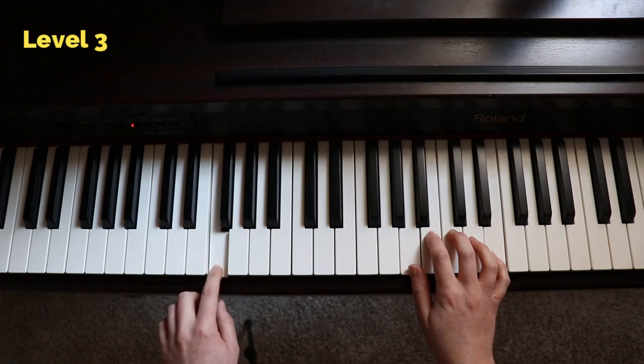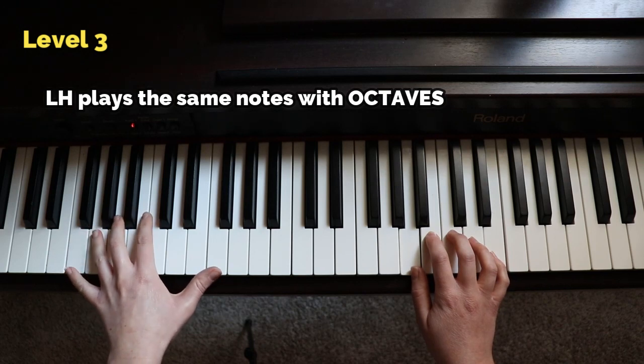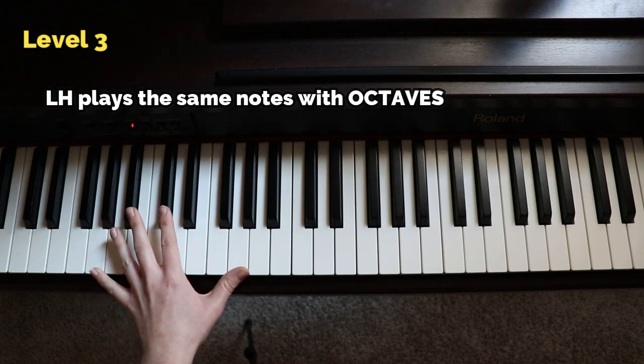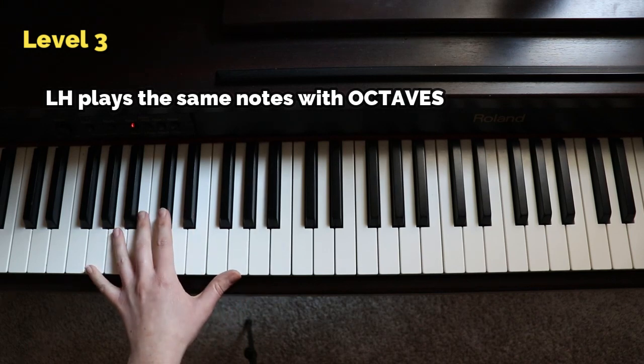Okay, now for level 3, I'm actually gonna start with left hand this time. So left hand is gonna keep playing the same notes, the F, G, and A. The biggest difference is we're going to open up our hand and we're gonna play the octaves down here now. Okay, so left hand's gonna play octave of F twice, right? Just like we were doing, and then we slide up to G, play that twice, slide up to A, play that twice, then we slide back down to G.